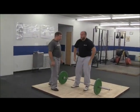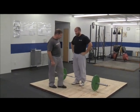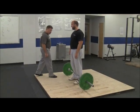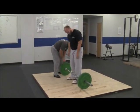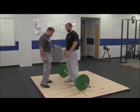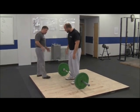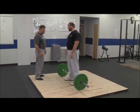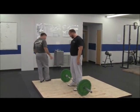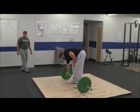Now, rest a second. We're going to do a set of 3 off the floor. Okay, let's go from the floor for all 3, just like that last one. You hit one of those real solid. Try to get that same thing again. Remember the feet. You're still used to doing power snatch, so you're going to have to think real hard about doing the split. Just focus on the snatch at the top is fine. Okay? Good.